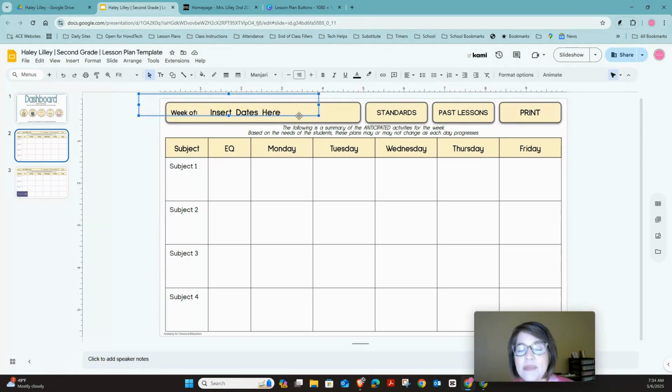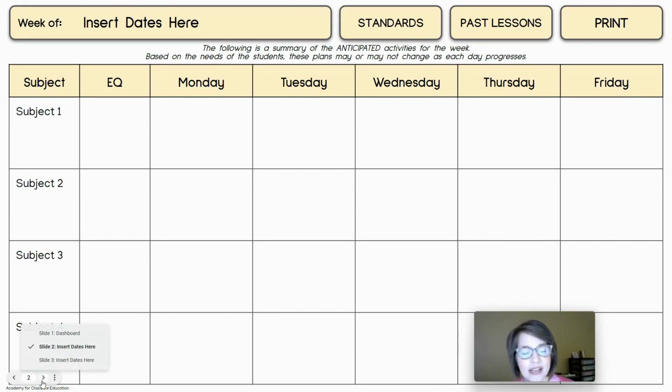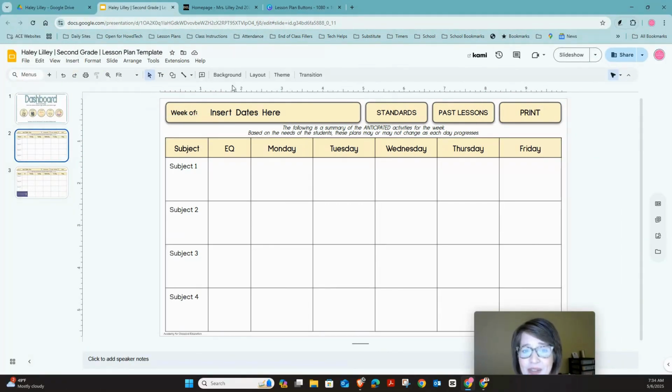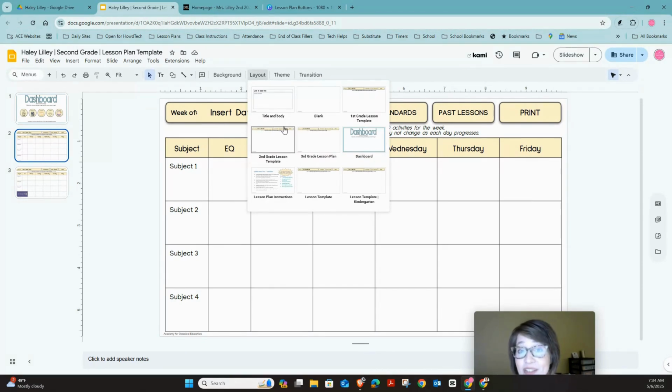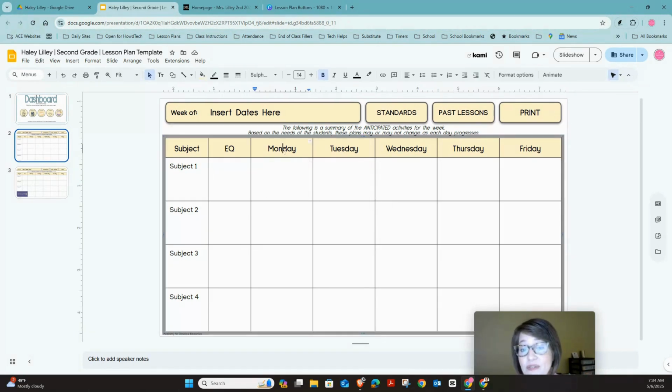So you want to keep that the same because that happens to be the title of the page. When you're in slideshow mode and you click this right here, it says insert date here, and that just makes it very easy for you to find the dates, and everything is set up carefully. Now for here, you notice when it was the layout theme, only the buttons on the top are there. So the actual table is easy for you to edit right here on the slide view.